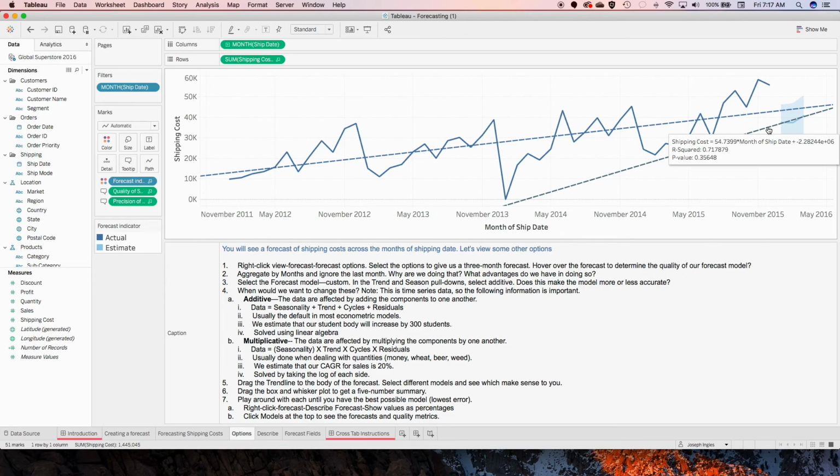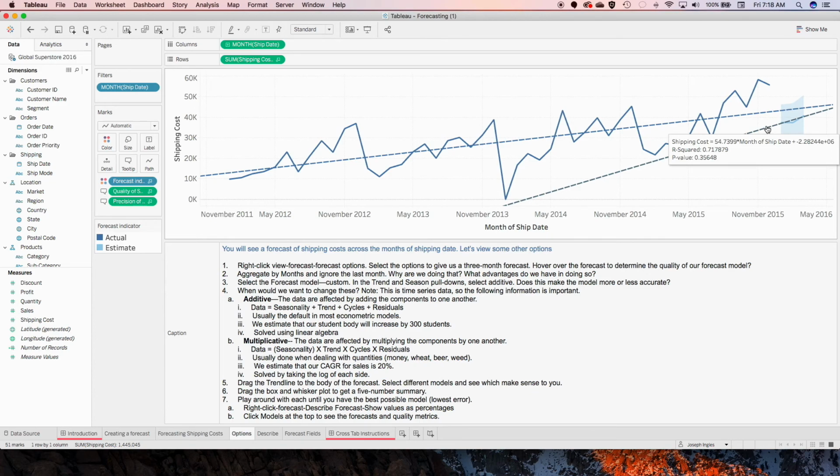Also, notice that our p-value here is 0.35. That indicates that the model that we have is not a very good model for predicting our future sales. Of course, we expected that because we dropped the number of seasons or the number of points that we are actually using to plot.